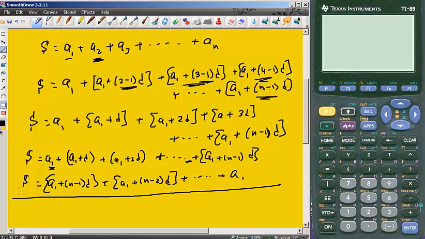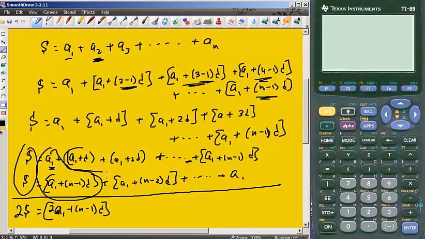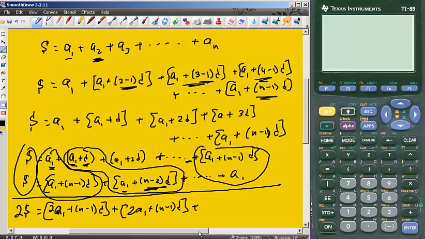And then if we add these columns, on the left side I'm going to have 2 sums. And when I add this and this together, I am going to get 2 a sub 1s plus n minus 1 differences. Okay, and then when I add this and this together, I'm going to get another 2 a sub 1s, because I got one here and one there. When I add this plus n minus 2 differences, I'm going to get n minus 1 differences. Okay, and then if I add the last ones together, which is going to give me again plus dot dot dot, I'm going to get 2 a sub 1s plus n minus 1 differences. It looks like every single thing is the same. How many of them do I have?